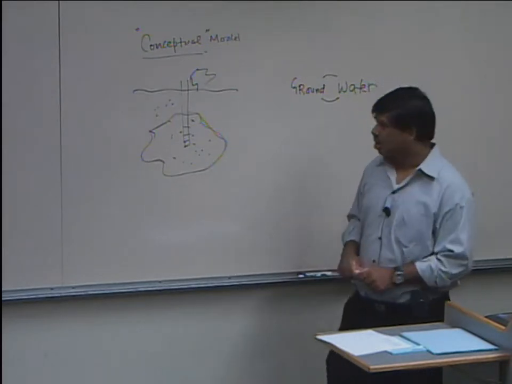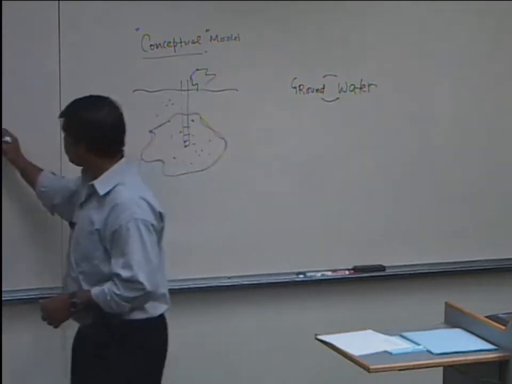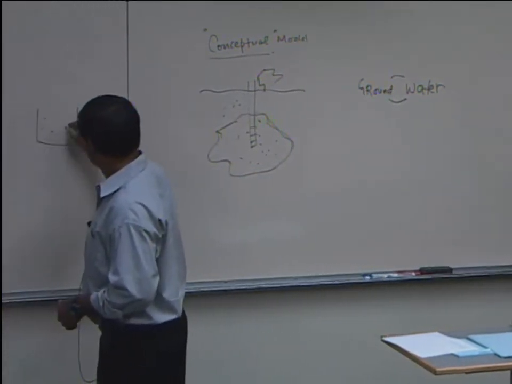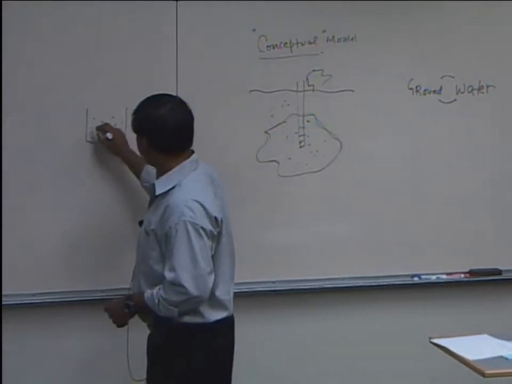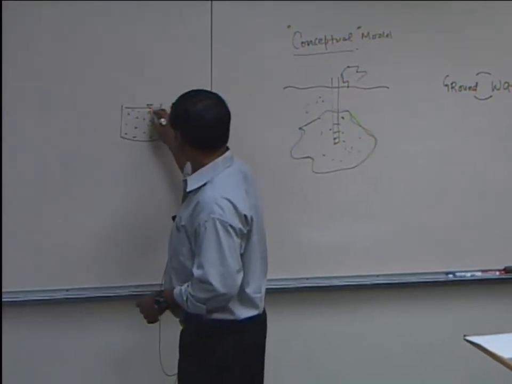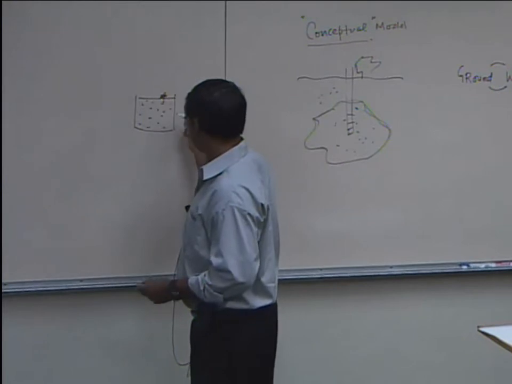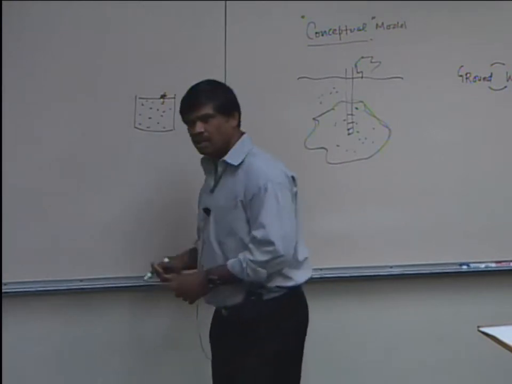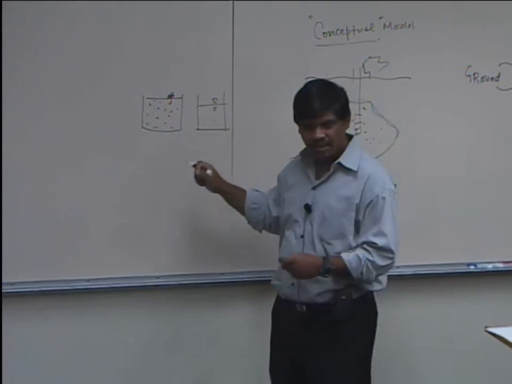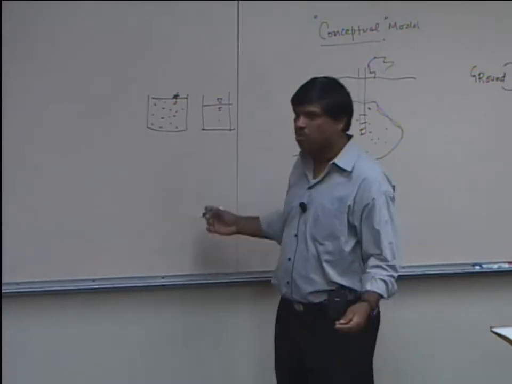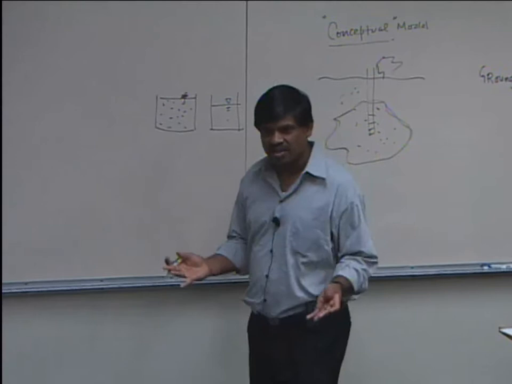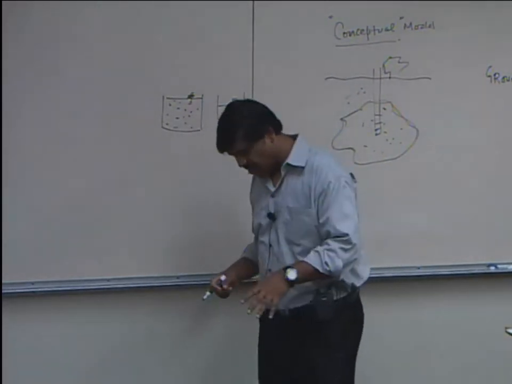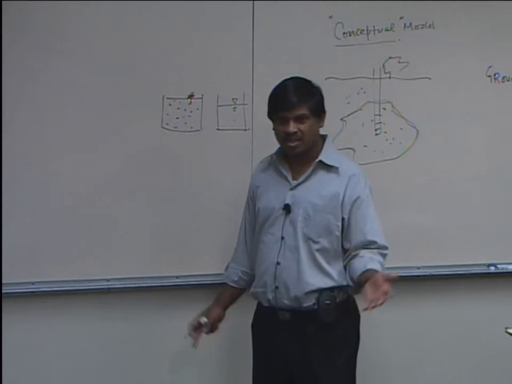Let's do a little mental experiment. If I had two beakers, one filled with soil and one with water, you've got water and you've got ground. You pour them together, you get groundwater. That's it, really. You take a glass of water, you tip it in, and it becomes groundwater. That's by definition.